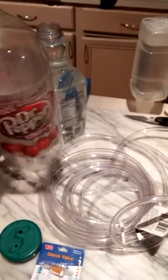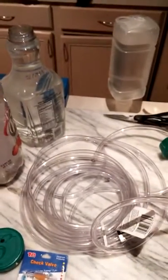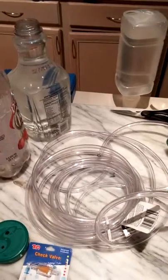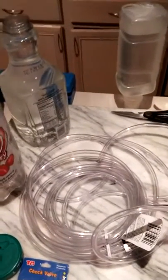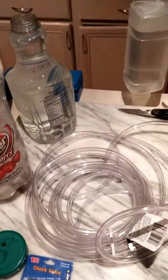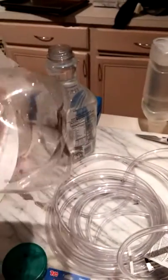Originally I was going to use a clear two-liter soda bottle like everybody suggests, but beware of the dimples on the bottom — they can cause the culture to settle and start dying. This is actually my second attempt. The first attempt failed horribly because I tried to cheat my way through it and didn't follow the exact process of getting the petri dishes from Florida Aqua Farms like everybody suggests online.